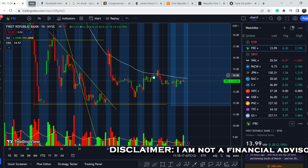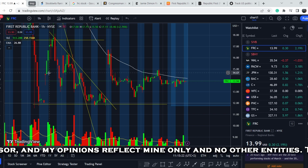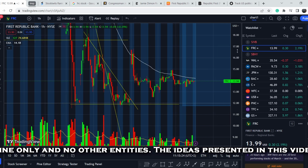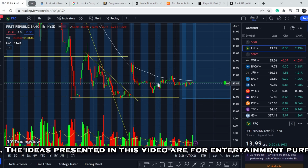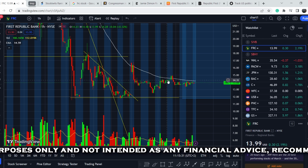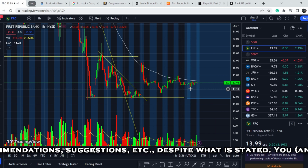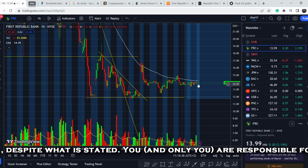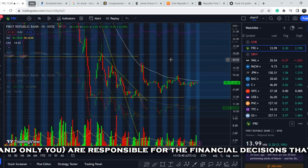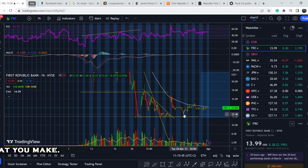I made my previous video right here at this point, and I told you that this asset, right after it had quite a harsh movement to the downside, started to be in some kind of consolidation mode, and as you can see right here, it pretty much moved sideways during the last several sessions. And my main assumption was that you shouldn't enter your long position because we had quite neutral indicators, and we didn't retest several major levels of support and resistance.